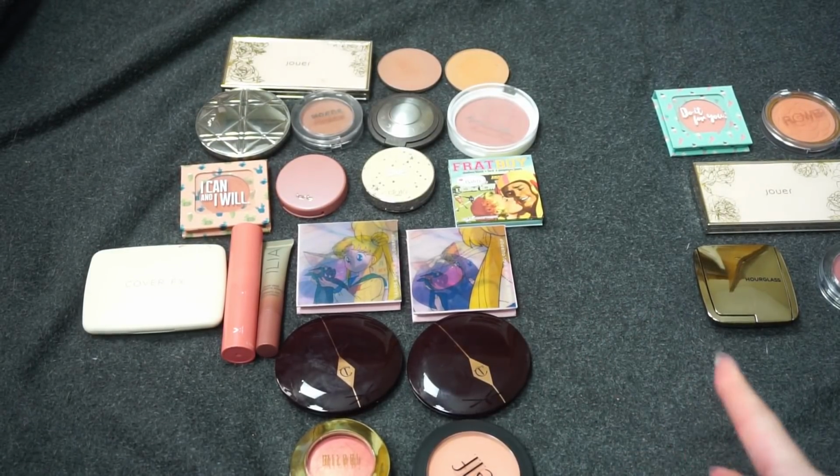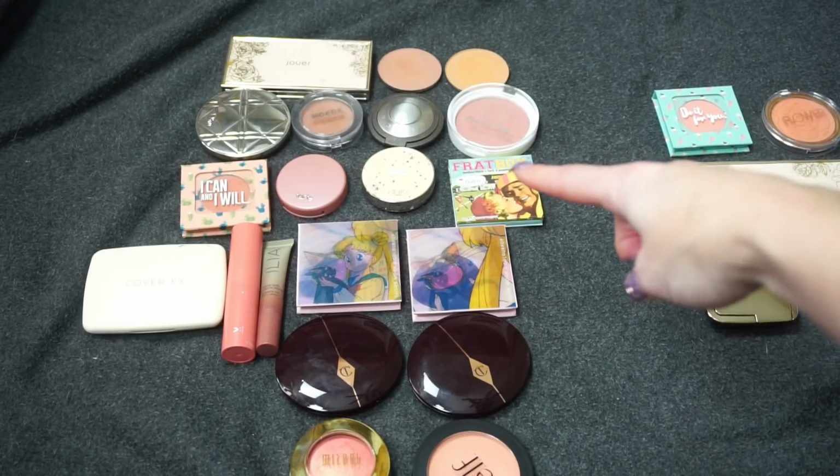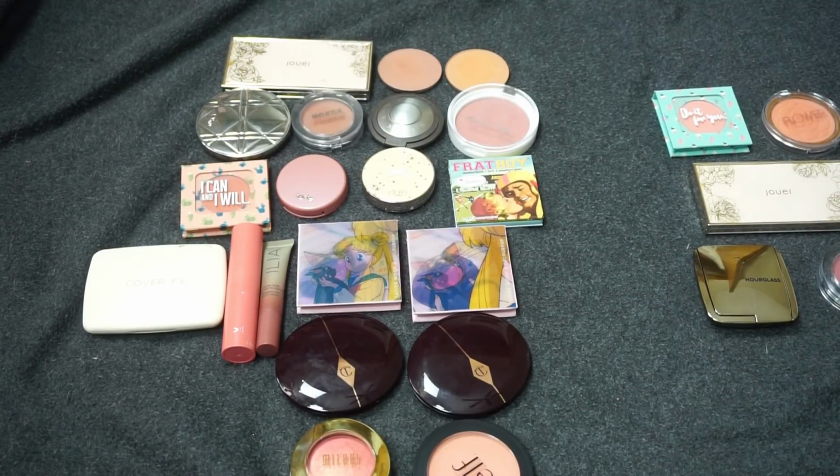And keep in mind, for what I'm keeping, I think it's these 6, the Colourpop, the Charlotte, the Milani, and the e.l.f. Those are new blushes to me. Typically I won't even show them in my declutter videos, but I wanted to share my blush collection with you as well. So if you take those away, the remaining, 14, so it would have been like 14 and 5 if we were doing the declutters that way. So just something to keep in mind as well.